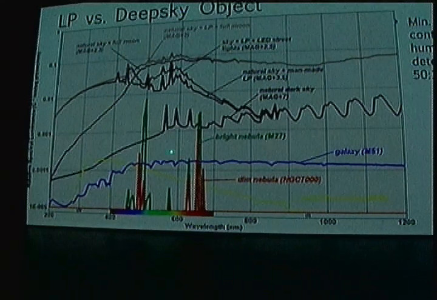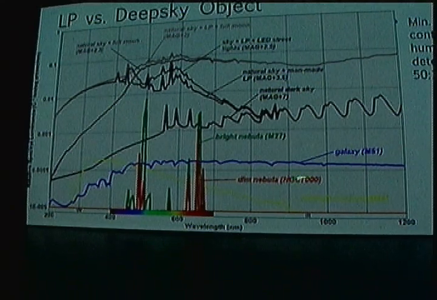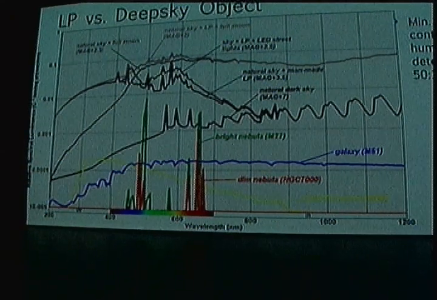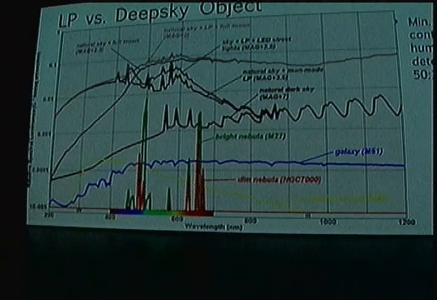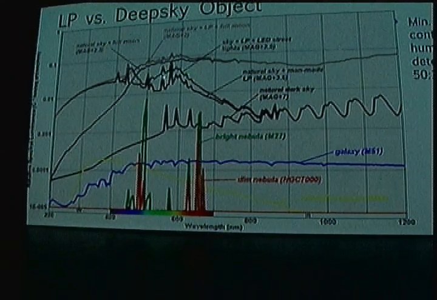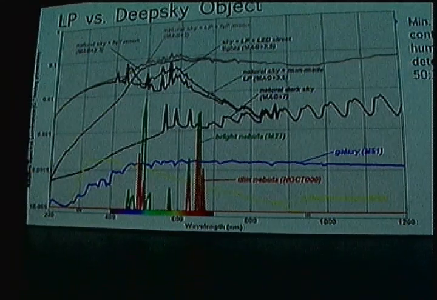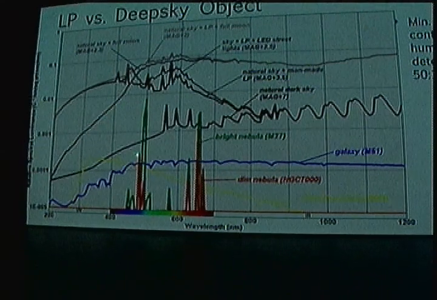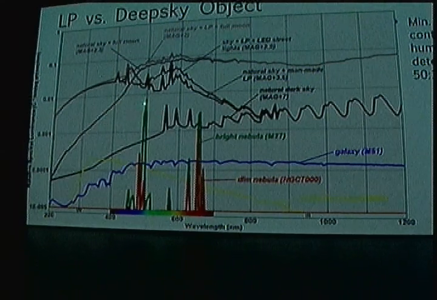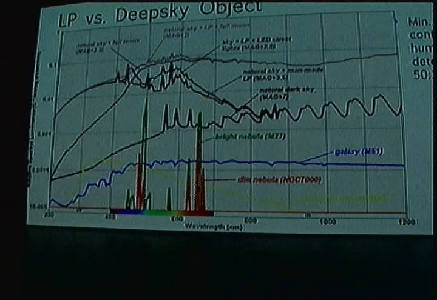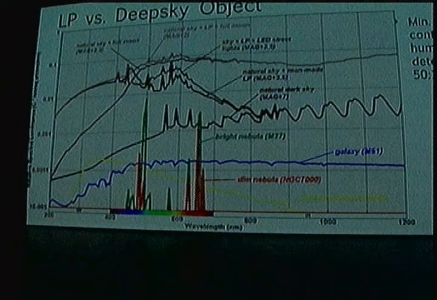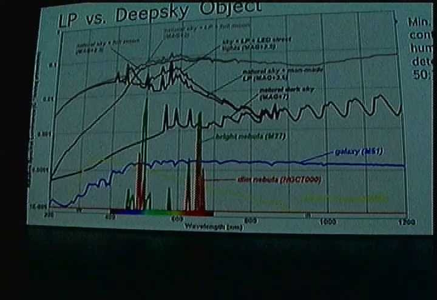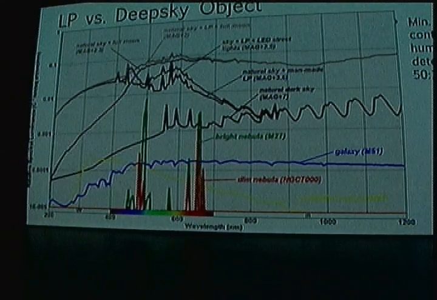So, unfortunately, there's no way that I can see this object from my backyard. There's just too much light in the sky for me to be able to detect it. The only things that can be detected under light polluted conditions are objects that have really high surface brightness. So, for example, M27, you can see these big spikes here. It is just bright enough to get that 50 to 1 ratio that we need to be able to detect it. And all these other things, forget it. You cannot see them under light polluted conditions unless we use a light pollution filter.